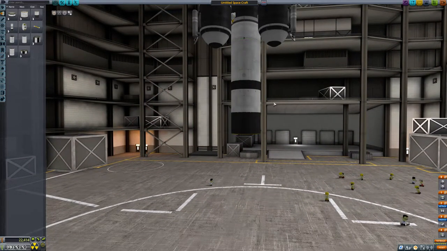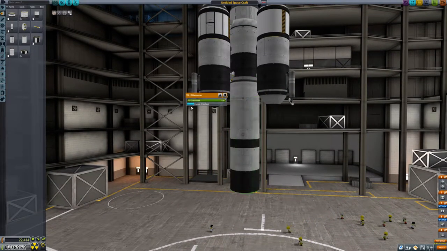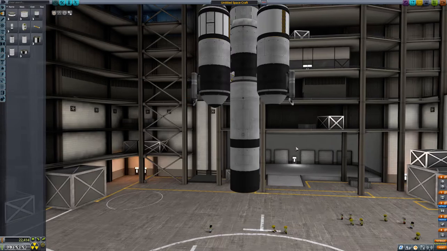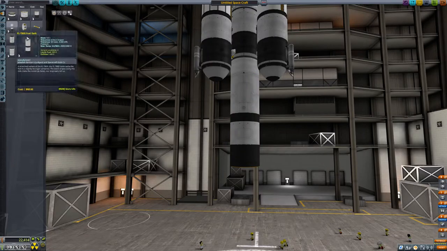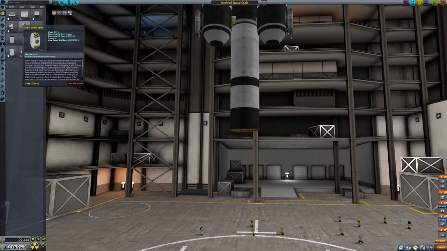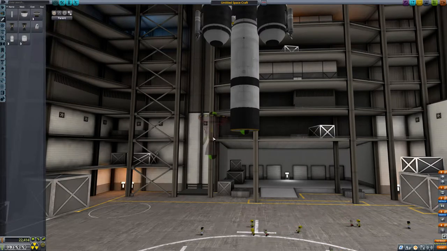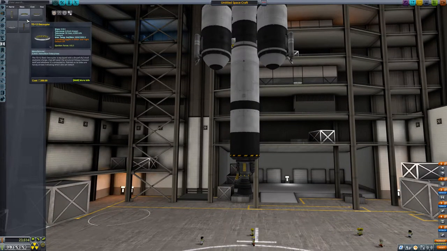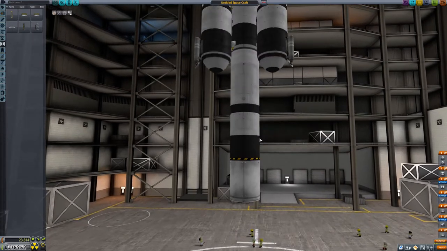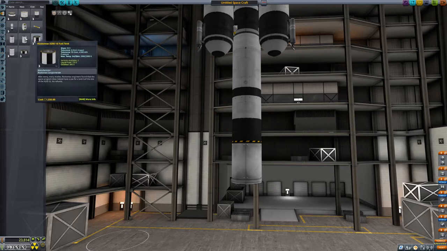We're going to place another stage like this. You do not want crossfeed under that. I'm saying no on that. This is gonna be a Swivel. Second staging, ish. Then that. Okay, this is where the real staging comes along.